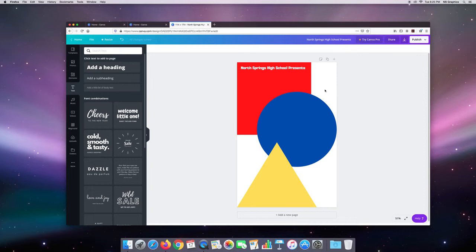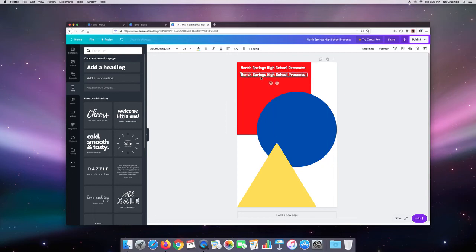All right, that's not bad. Okay, so now I'm going to take this and copy this and paste it. So now I have two. So I'm going to move this one down. Now, as you notice, as I move this around, if I move it over here, I should get these smart guides that are showing me how to line it up.